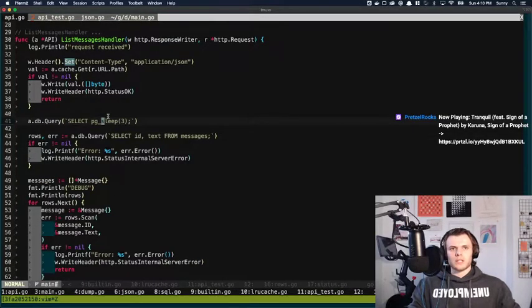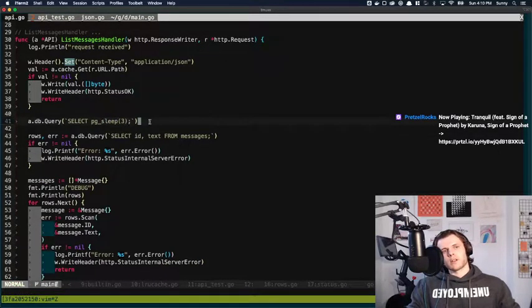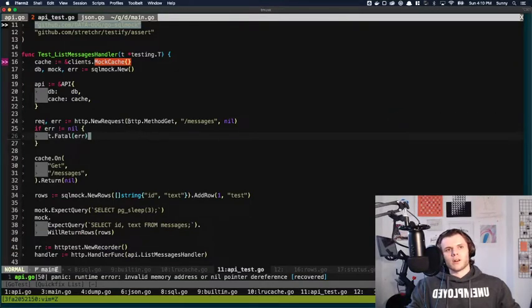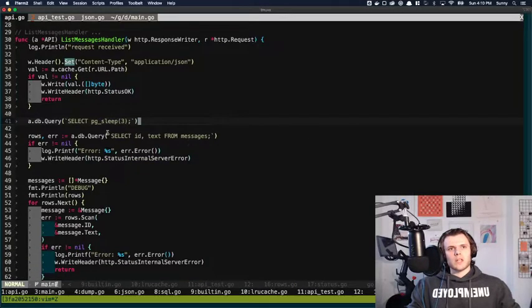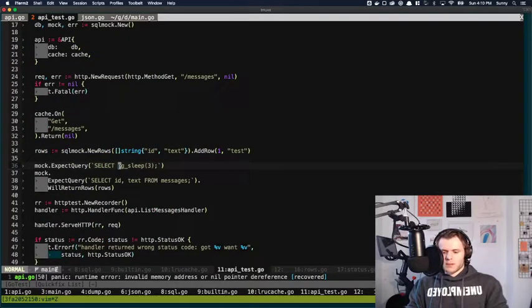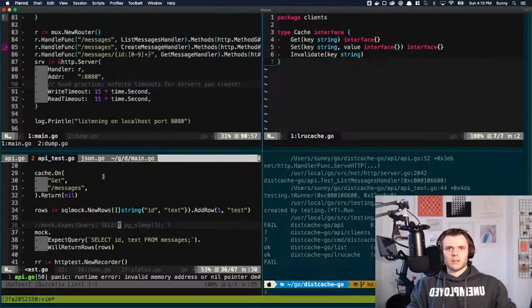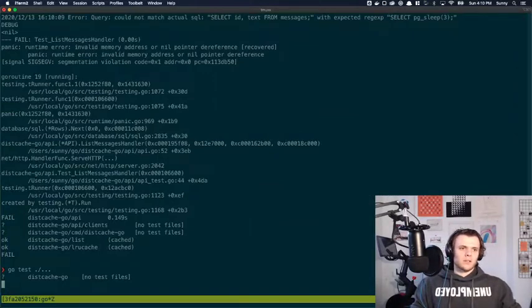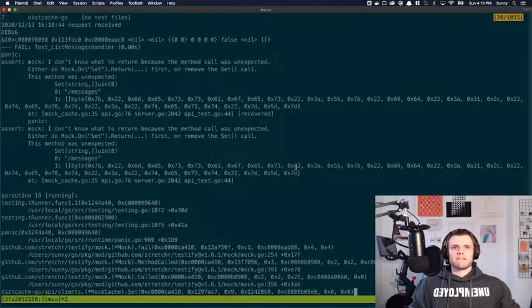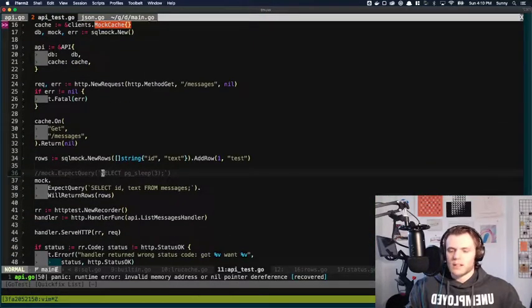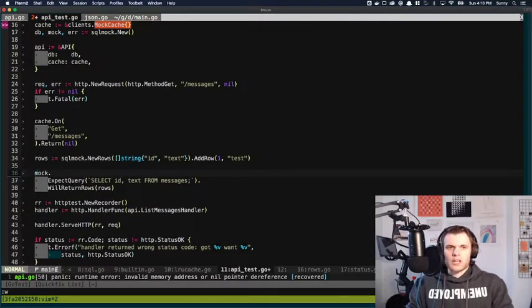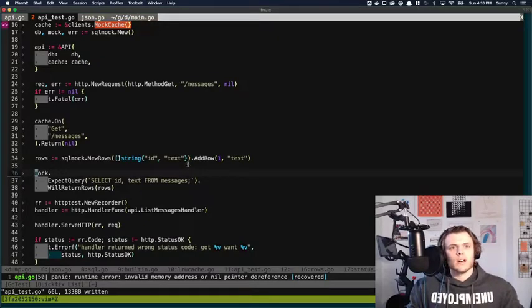If I call it sleep. Maybe let's try commenting it out and see what happens. Ah, so I guess for some reason I don't need to mock out this request because it's not actually returning anything. I guess that's what it is.